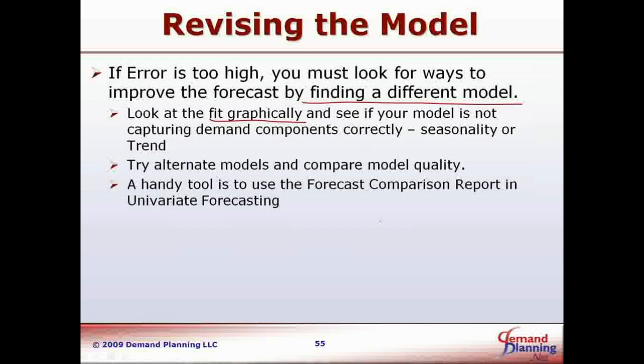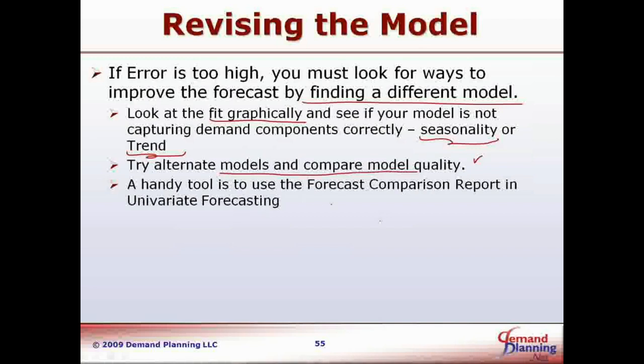Now this has been another challenge that I mentioned, right? So currently, I assume that you have used the graphical interface, right? And if your model is not capturing demand components correctly, you would automatically see it. If seasonality and trend are not being captured, then you have to question why, using the graphical interface, right? Now, this is where you would find that, if you had let APO pick the model automatically, it may have used a very weak outlier threshold and thrown out a lot of seasonal observations, and then it did not fit the right seasonal model, right? That's one possibility.